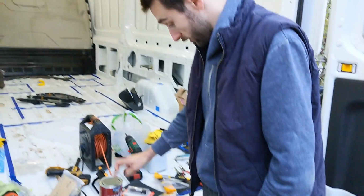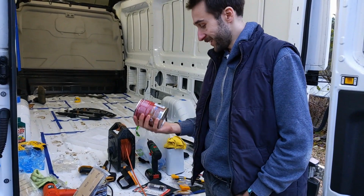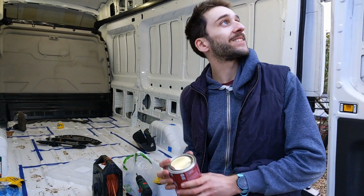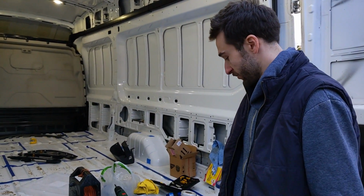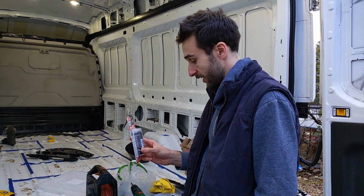We're just going to paint it with the red oxide primer, and the problem we have, because it's winter, is that this stuff says you shouldn't use it if it's below 10 degrees or in damp conditions, which is basically every single day for the next few months probably, so we're going to have to scratch that and just do it anyway. So yeah, we're going to sand it down, apply this steel stick stuff, which could be rubbish, haven't used it yet, so don't know.